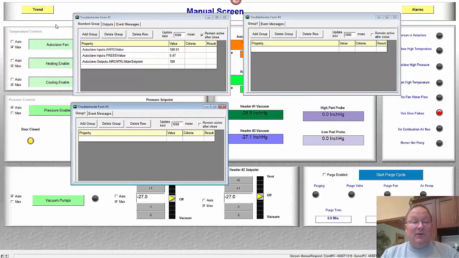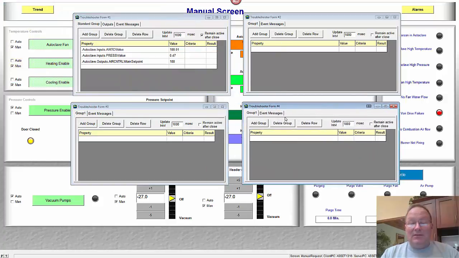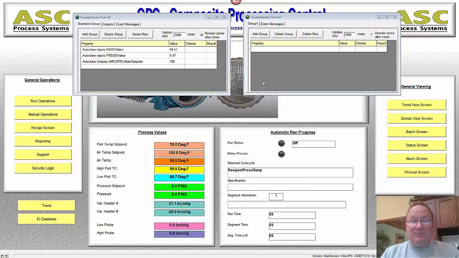Four of these can be loaded during the system, and so depending on how you want it to work, you can certainly use different groups up here as tabs, or you can just create different troubleshooting windows, and that gives you the ability of seeing different things at different times, and those will remain active as you move throughout the system.